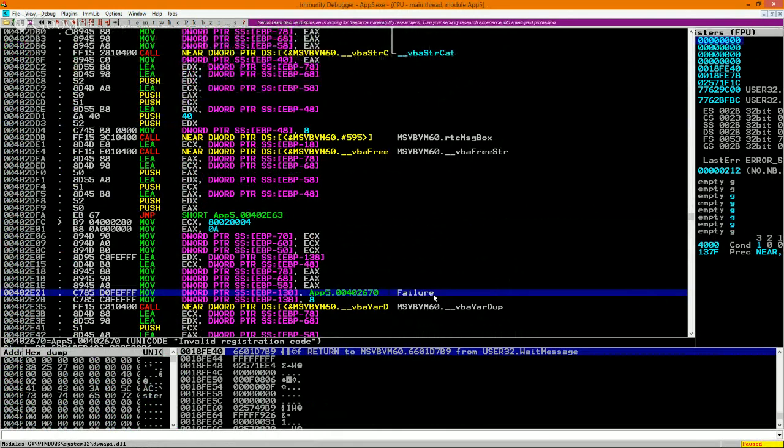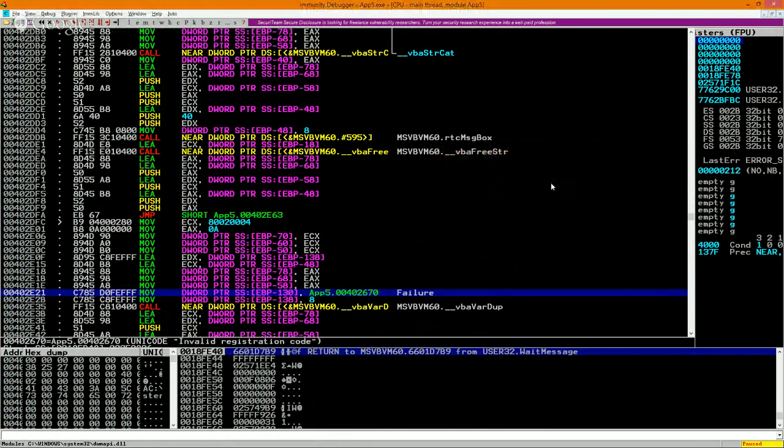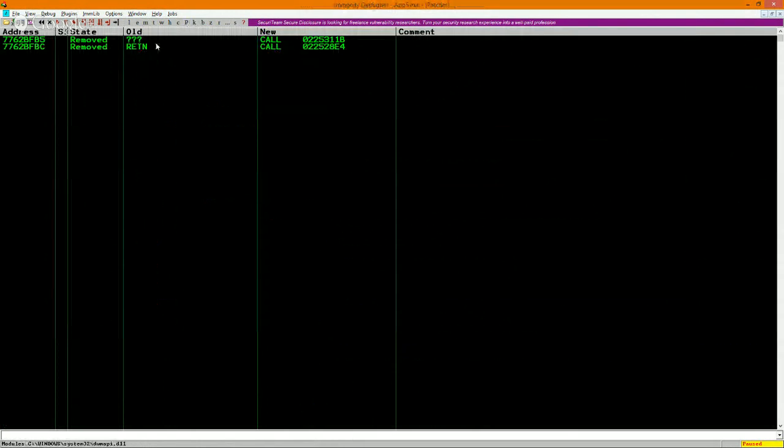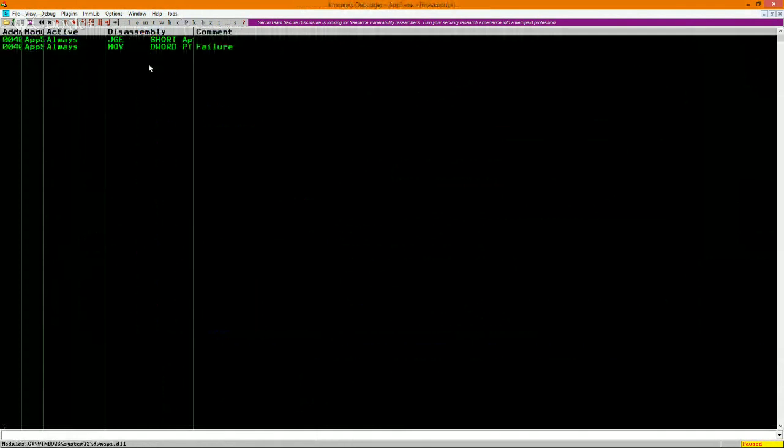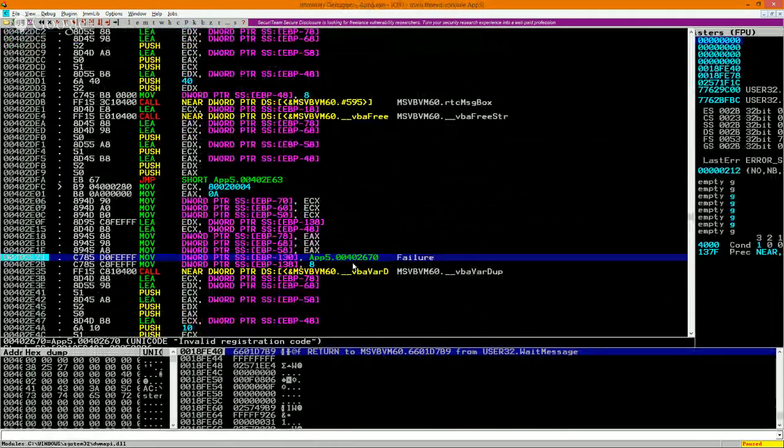However, when you use a semicolon, you can change the comment for whatever it is. And Immunity decided not to... yeah, it's not even in the patches. Sorry about that, guys. So for some reason, Immunity decided to not reset that, and it should have. And so that was where it said invalid registration point.